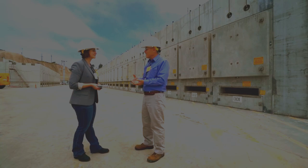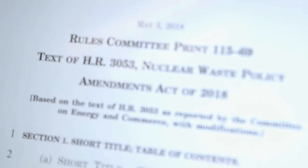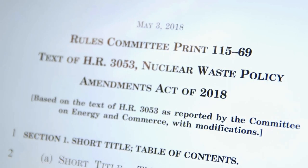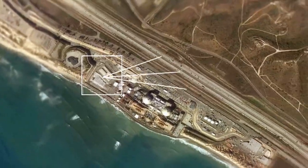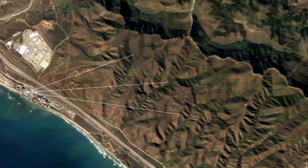What's wrong about that? There are a few ways out of this situation. There's been a movement in Congress to restart Yucca Mountain. The Trump administration is in favor of that. There's a bill that is in the House. Then there's this talk about consolidated interim storage. There are two sites they've talked about there. There's even talk about moving the waste to higher ground near the plant, but farther from the sea. So there's all these different permutations out there that basically put everything up in the air.